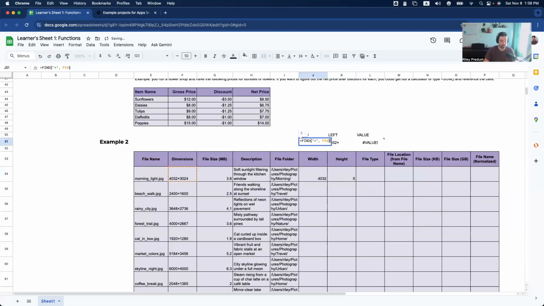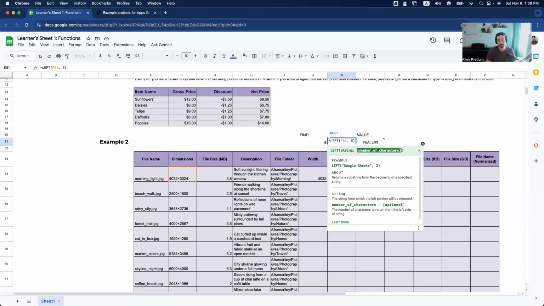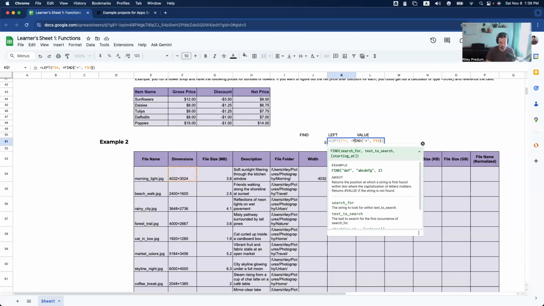But if we use the formula inside of it, that's how we can drag this down, because not every single row is going to be at position 5 for the x, right? If the dimensions were 1, 2, 3 times 1, 2, 3, the position of the x would be 4, and the width would be the first 3 values. So we need LEFT F54, 5 minus 1. I'm going to replace this now with the FIND. We don't need the other equals sign.